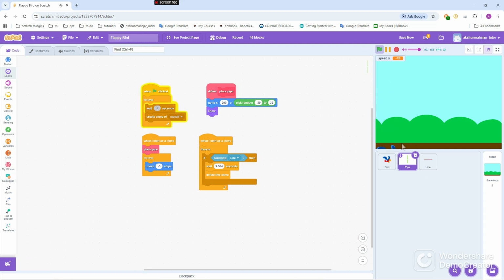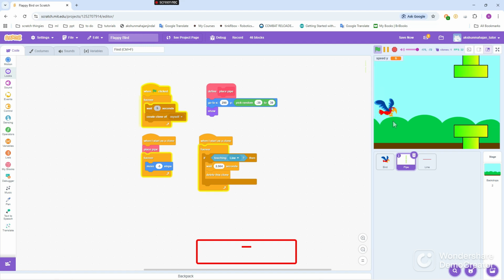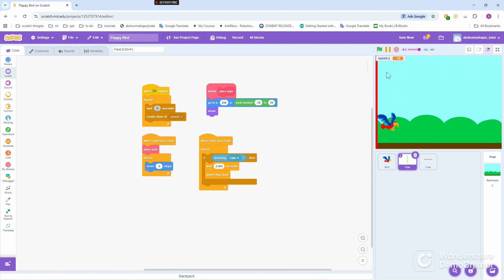Now I'll just let the bird sit at the bottom. I have not put it to loose. So as you see, it is still very slow. What we can do is I think 1 second would be better. Let's see.